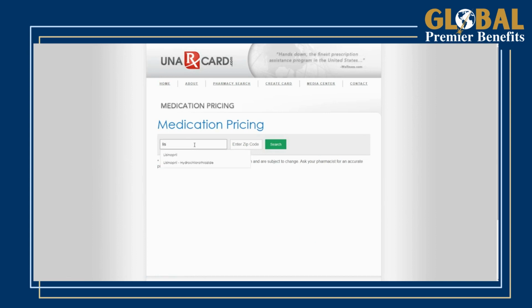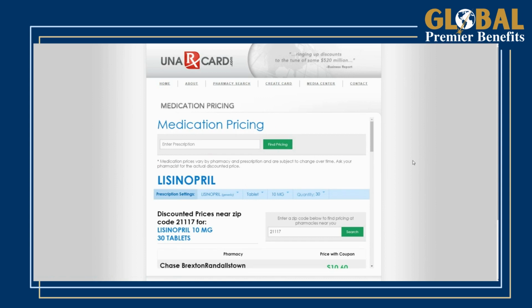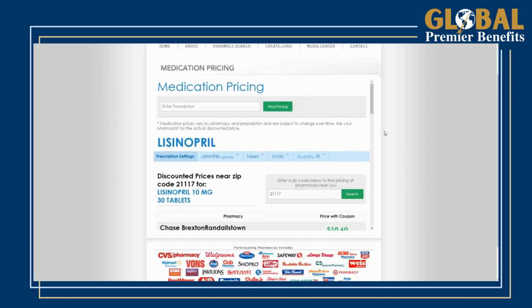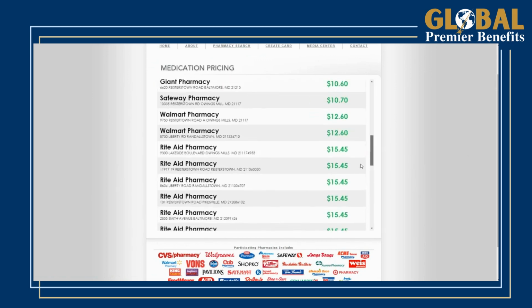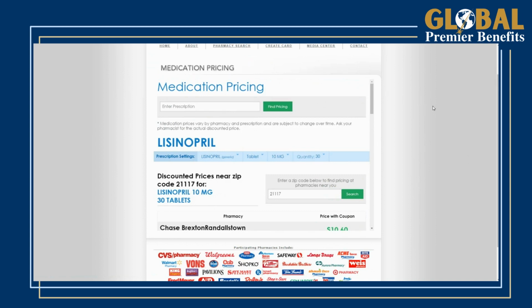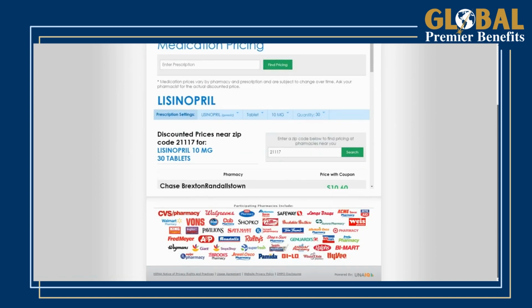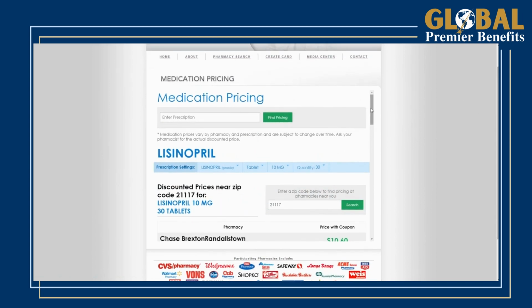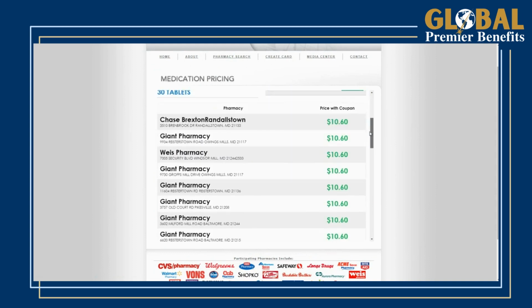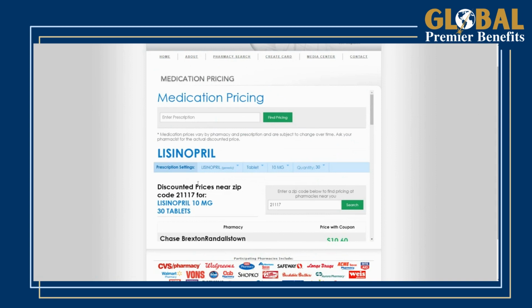the free pharmaceutical assistance program, the UNA card, I can look up their medication, put in their zip code, and I can get an idea of what the discount would be on their medication. Okay, the beauty of this is that this works for not just seniors, it works for everybody. All right, so let's say I'm granddad or grandmother, and I have a child or a grandchild living with me that needs medication. Okay, if we're not able to afford to get them insurance and we're struggling with the medication costs, I can use the free UNA card. I can look up that medication and get an idea of how much I can save that customer.